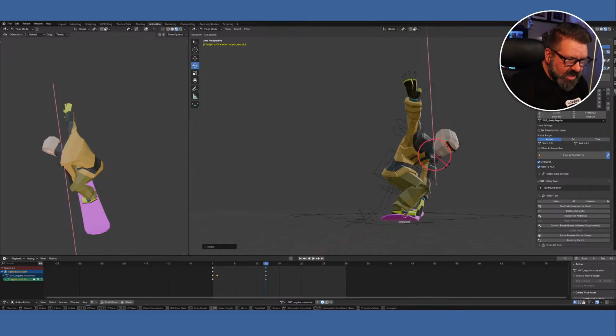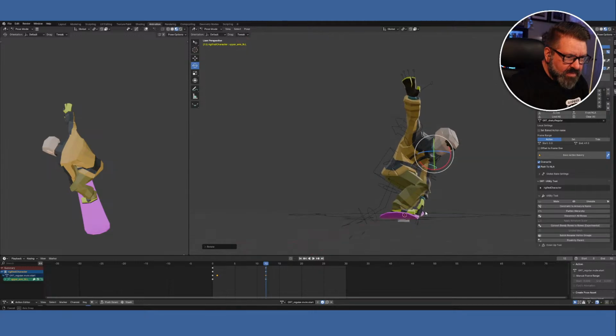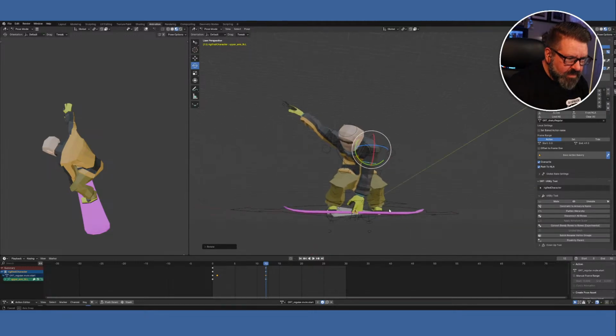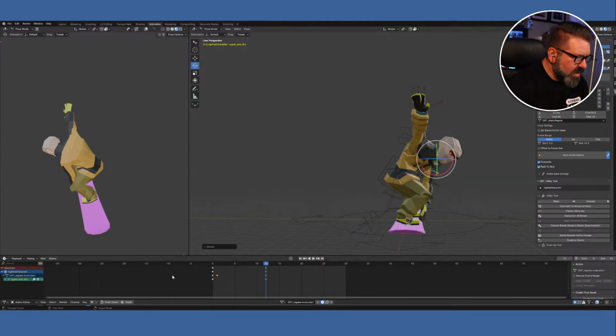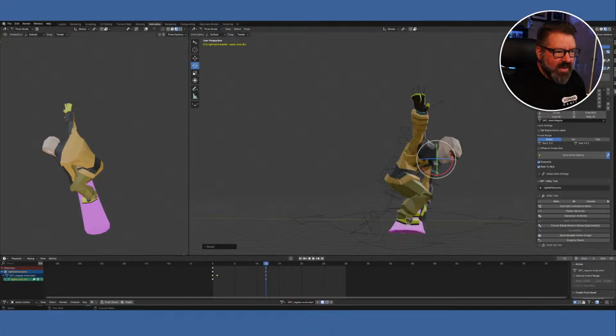So I think this board's sticking out a little bit further than it is in game. Okay, take another look at Photoshop. Yeah, see, I can't rotate Photoshop, but the board comes up to about his toes, whereas in Blender, it goes past his toes. I think that should be pretty good.